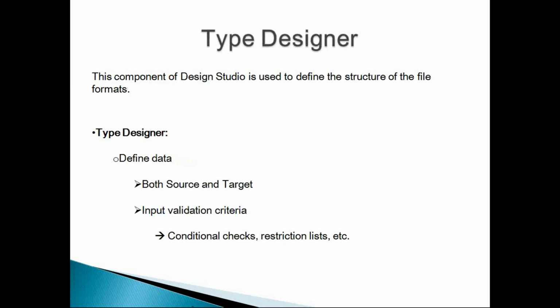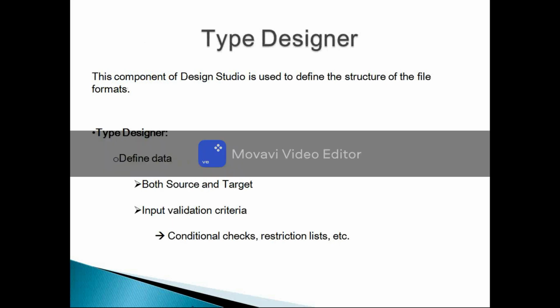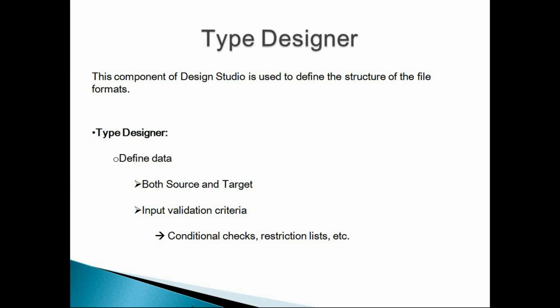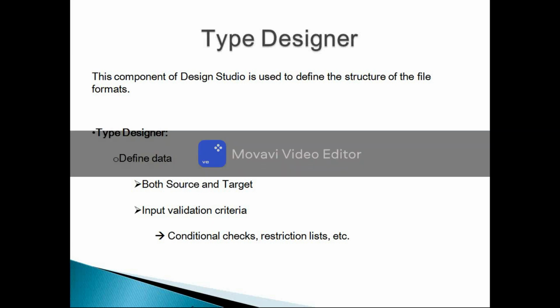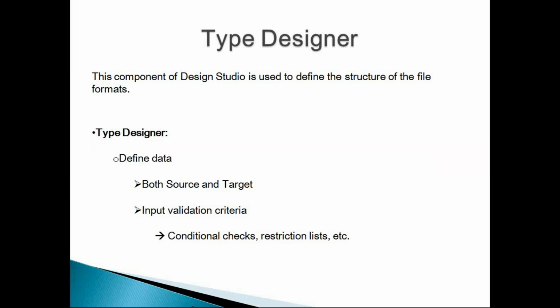Then coming to type designer, as I already told, using the type tree designer or type tree maker will create the type tree. The type tree is nothing but defining the structure of the message format. The message structure might be either at the input side or the output side. In WTX terminology, we call it source and target. Source means input side, target means output side.